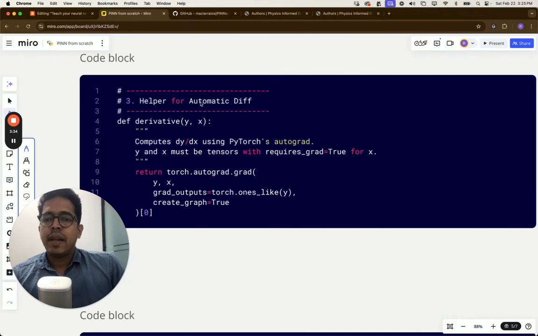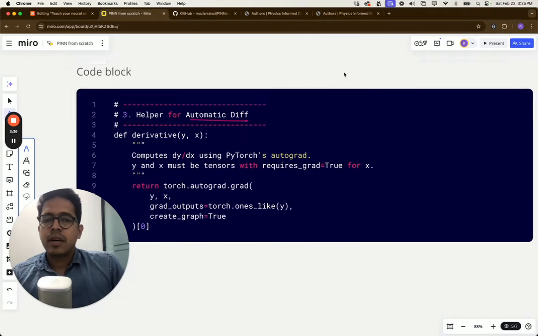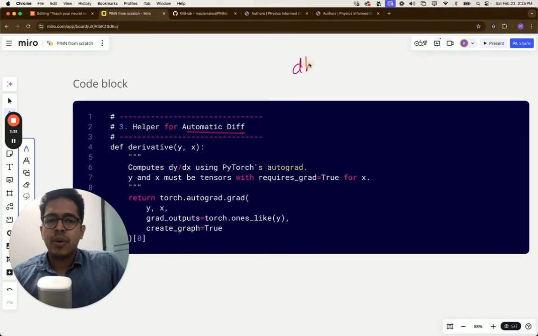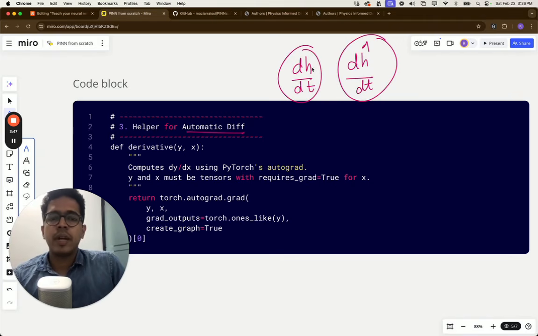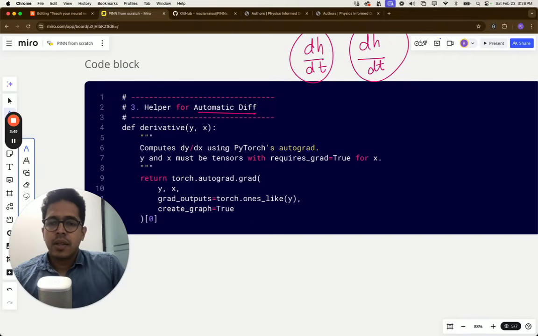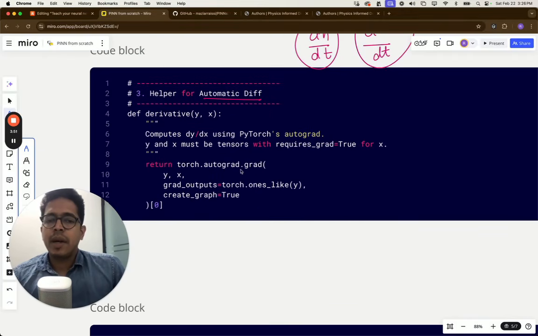Now, we need an automatic differentiator, because if you want a physics-informed neural network, you need dh by dt, and you also need dh cap by dt, where this is obtained by the automatic differentiation. This you already know from your equation, from your Newtonian physics. So here, there is the automatic differentiator, PyTorch autograd. Maybe it stands for auto gradient, automatic gradient. But basically, you can differentiate a neural network at any given point of h and t.